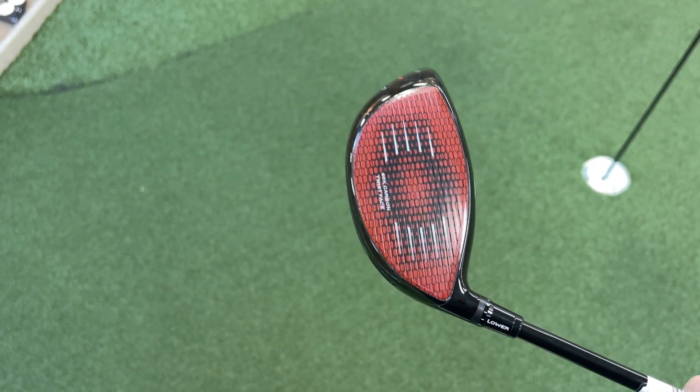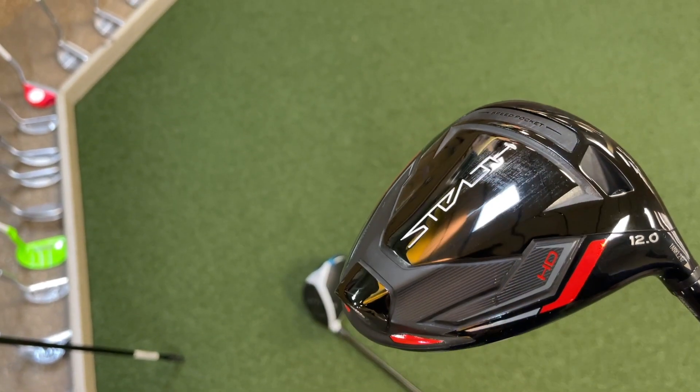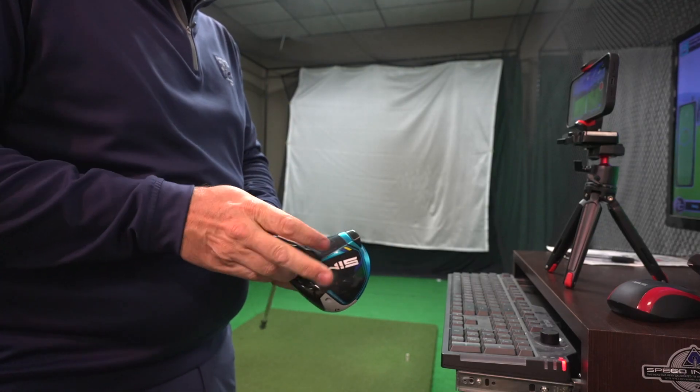For a couple of years now, golf inventory has been very limited, and today is no different. Edwin Watts only has a couple of these drivers. So today we're going to test out the Stealth Plus — that'll be our main testing club up against my SIM2. We'll also look at the Stealth HD just to see what differences there are. In terms of testing procedures, I'll be using my 60-gram stiff Tensei shaft in all the clubs we test today, just to have an apples-to-apples comparison. We'll be using the Encore Vero X1 as the testing balls, and we're going to make sure all drivers are tested at the same loft — nine and a half to ten degrees.